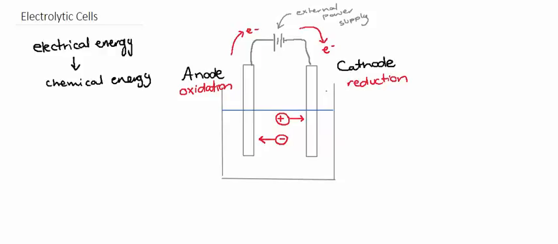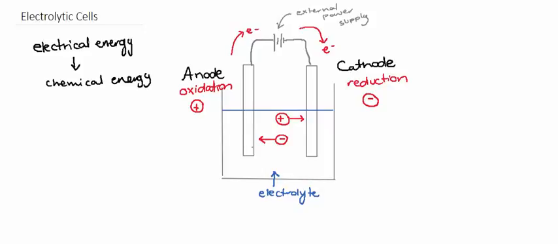The most obvious difference when we're just doing the basic labeling of these diagrams comes down to the charge of the electrodes. So in an electrolytic cell, the anode is the positive electrode and the cathode is the negative electrode. In an electrolytic cell, both of our electrodes are contained within the same electrolyte, and the oxidation and reduction occurs when that electrolyte comes into contact with the electrode. And those electrodes can be active or inert.